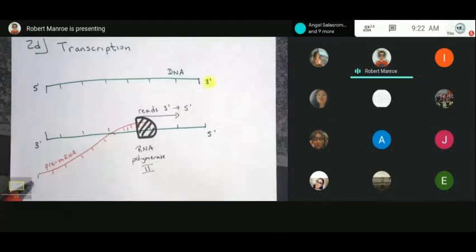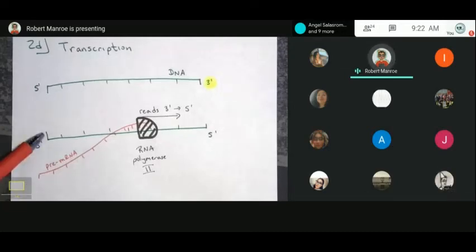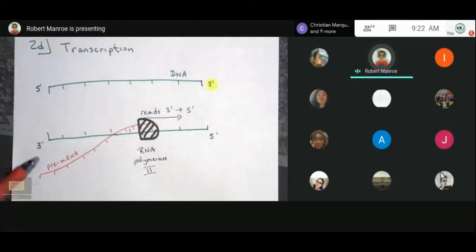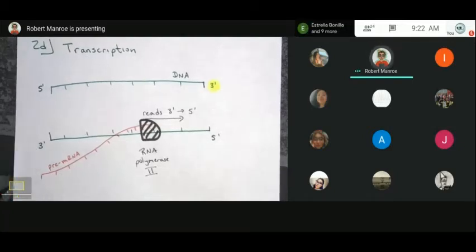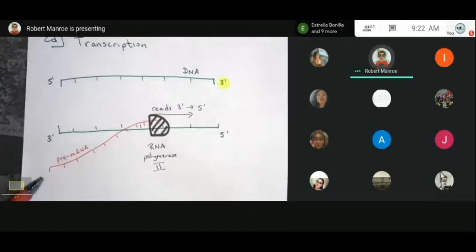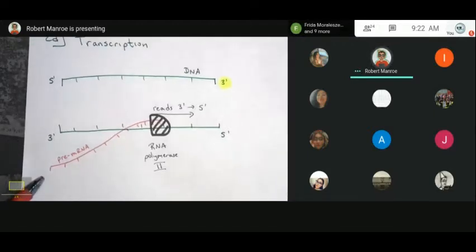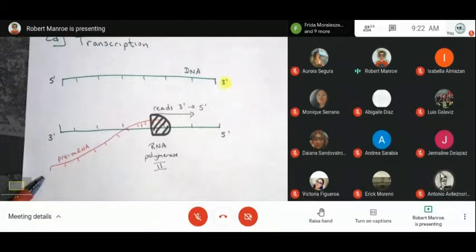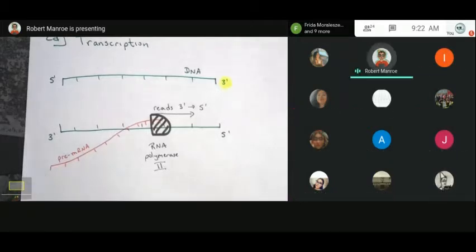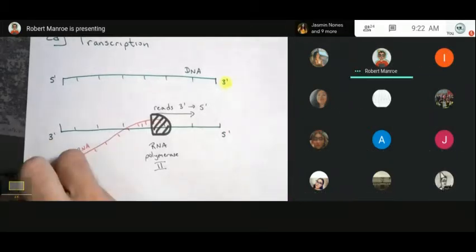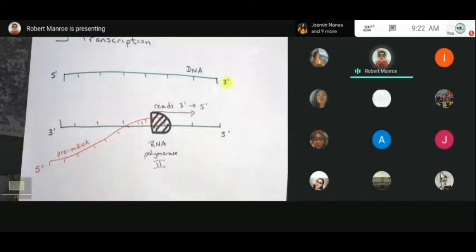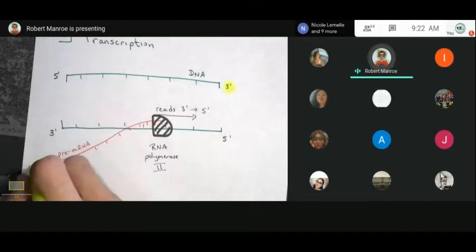Okay? Now, yes. If this is complementary to this, that means this was complementary to 3'. Since this is complementary to 3', which prime is the messenger RNA? 5'. That's a 5, okay? So this is 5'. That is important because that means, I should have highlighted first, let's see if it blurs it. Not too bad.